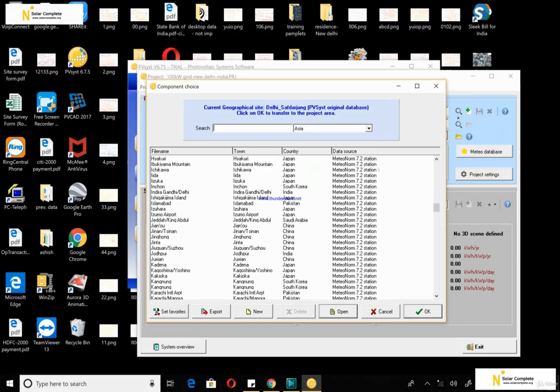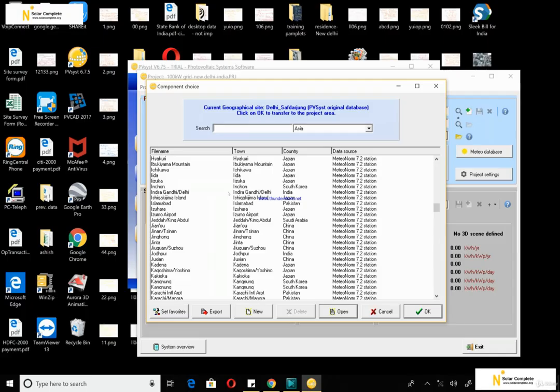This is the meteorological database source, which gives only the environmental data of a particular site. PVSYST has an inbuilt database source called Meteonorm 7.2 station, and in this database we can see all the site details, and the environmental data is also there.